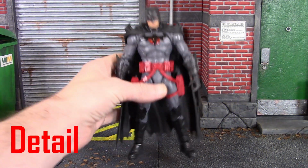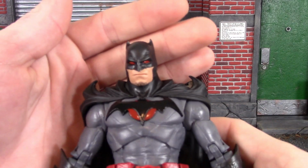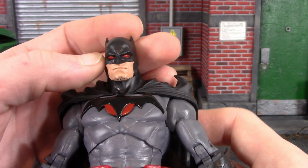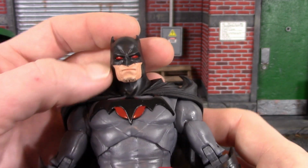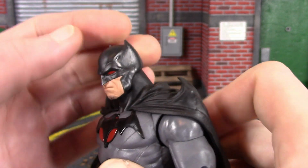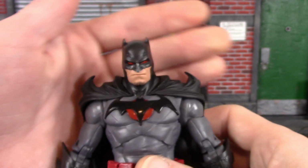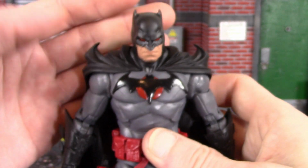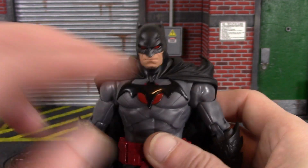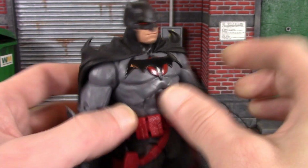Already taking a closer detailed look, and McFarlane Toys did an awesome job, I think, with this Flashpoint Batman. The face sculpt looks pretty dope. We do get some stubble on the chin there. Very clean paintwork throughout the face. I do dig the red for the eyes, the wrinkles throughout the mask. I do dig the shorter bat ears as well. And the plastic cape looks pretty good, actually. The sculpted wrinkles where it's connected to his cowl look great. Same with the spike pieces. Those turned out pretty good.